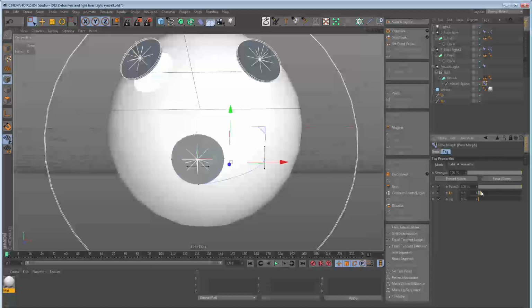But as soon as we start dragging on the A, it's sort of that kind of thing. So there we go, you can animate away there to suit yourself.